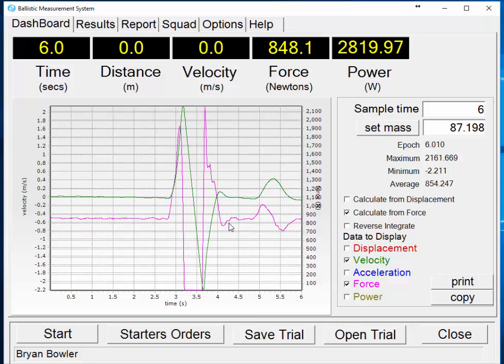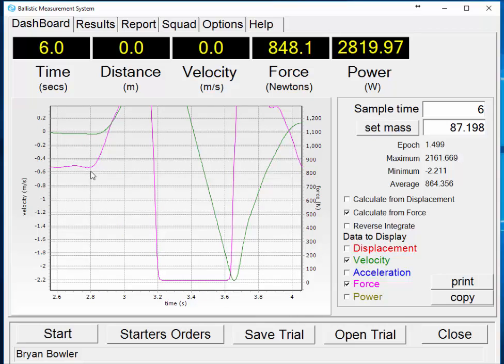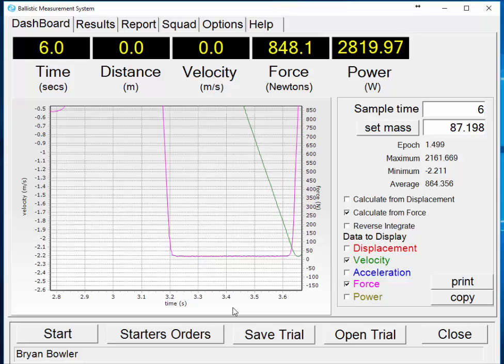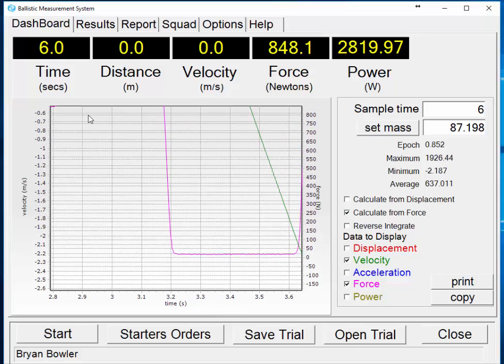Now this is a very important function, of course, because it allows you to select the particular time period that you wish to analyze. So for this particular movement, which is a squat jump, my suggestion would be to zoom in initially on this section here, but then we'll choose the point at which they initiate the jump, as you can see, when they first start to actually apply an increase in force, and we'll zoom through to the point roughly at the end when they land, and there we have the zoomed portion.